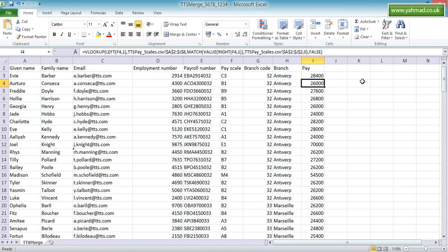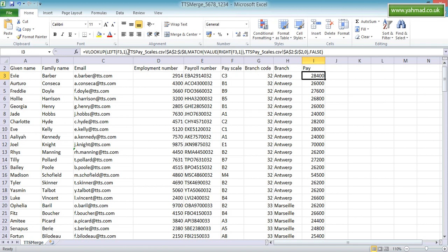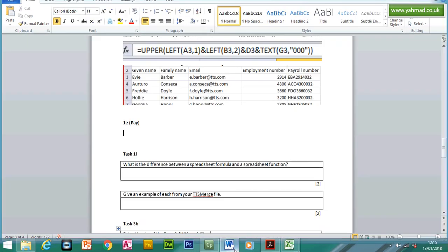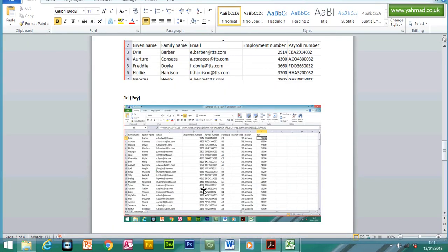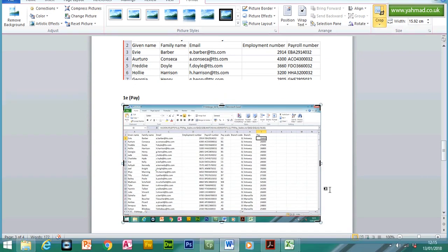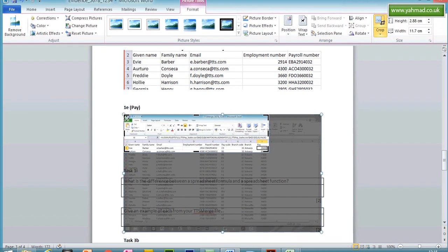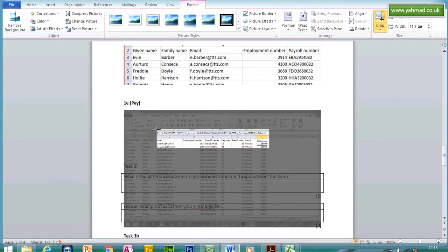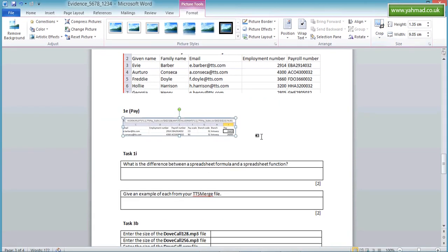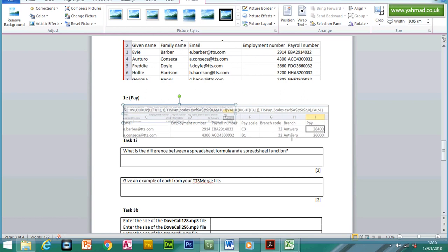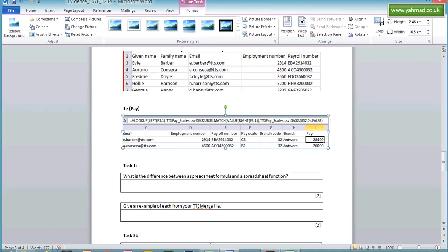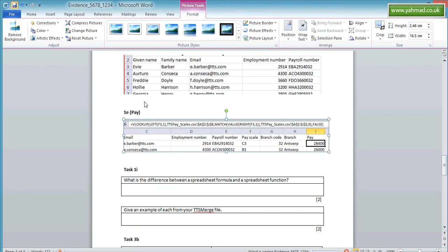Actually, I want to show the formula along the top. Okay, as we can see, that's the method shown. Let's press save.